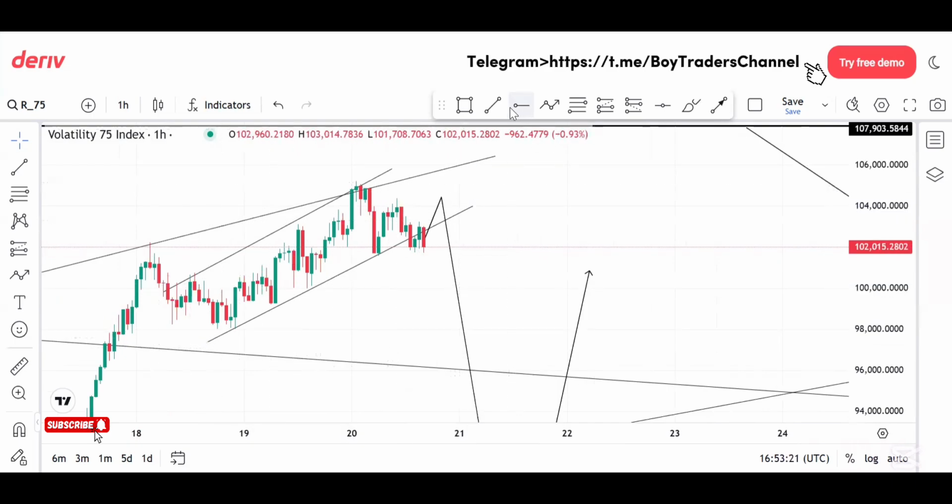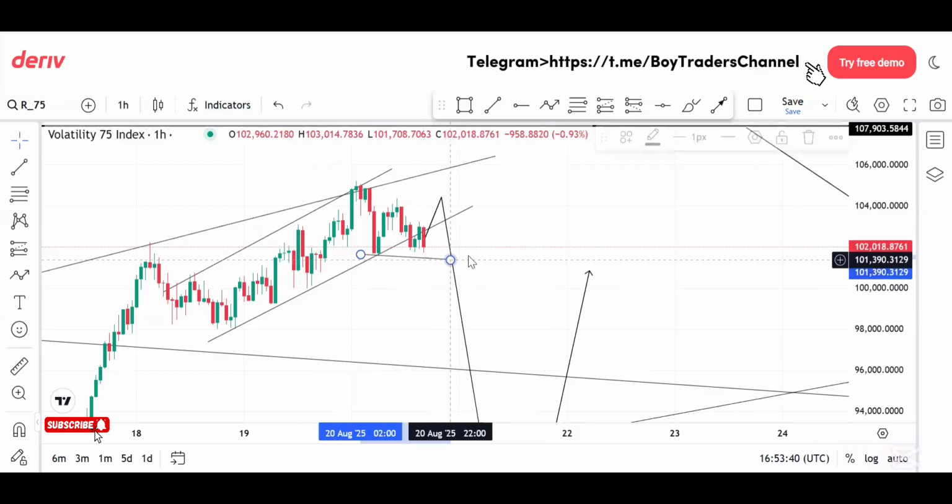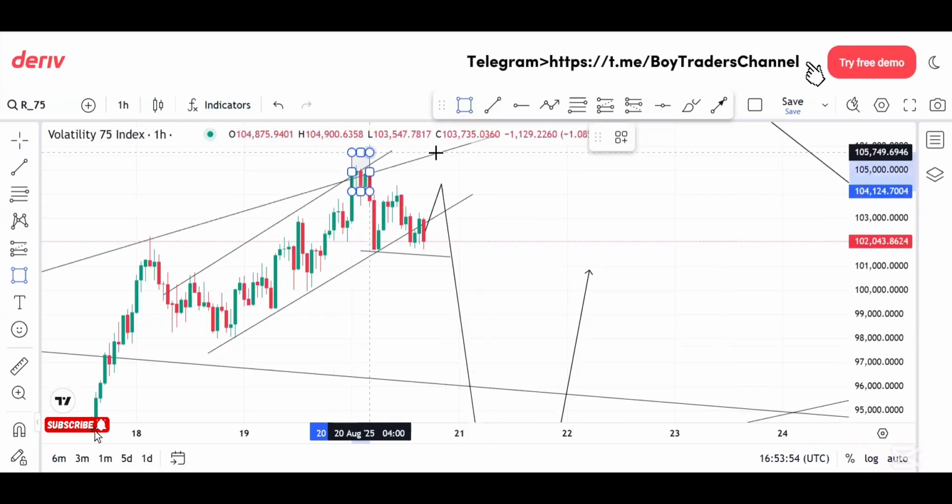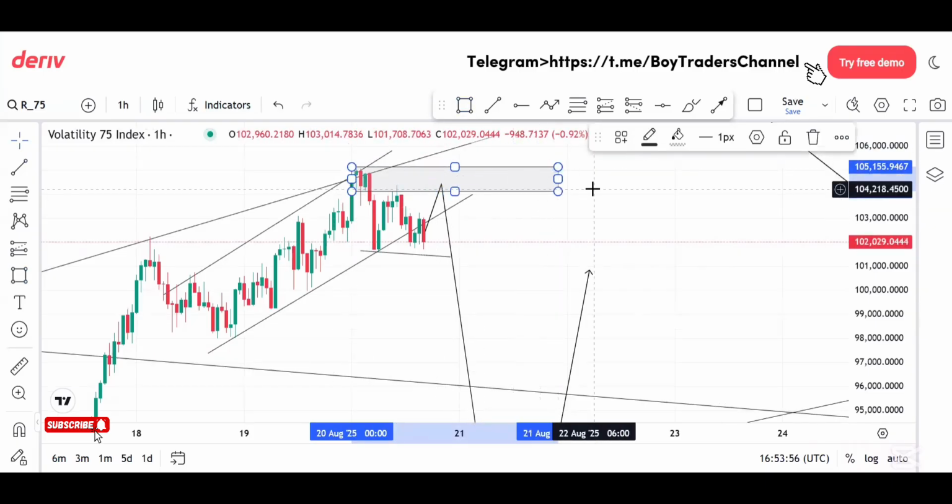But it happens to be that we are getting a shift of this structure. Price is trying to break below these lows, this last higher low. So if you can see price break below this last higher low, then the sells is expected. But I have my sell point at the moment, which is this zone. This, we have got an order block as well.